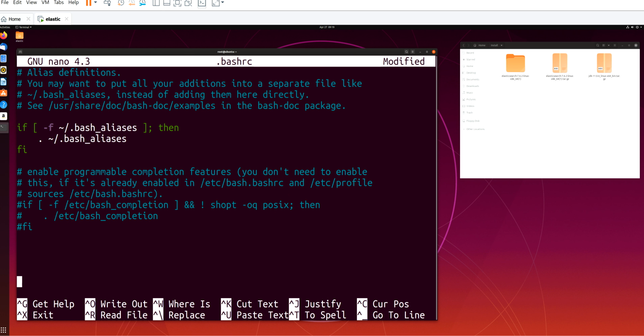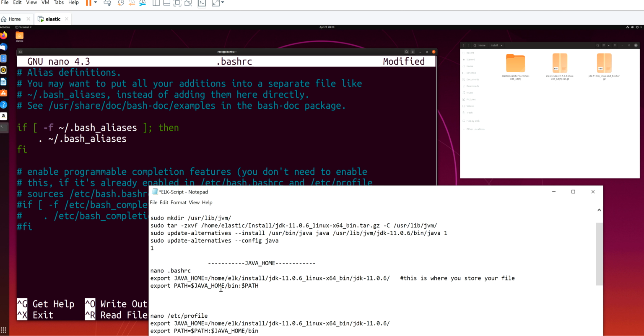Okay, make some space here, and then go back to this file here. What you need to do is change a path. So in my case it is elastic, and then capital I, and then same.